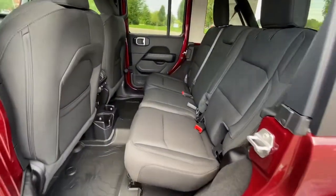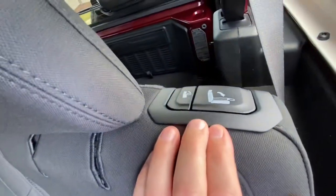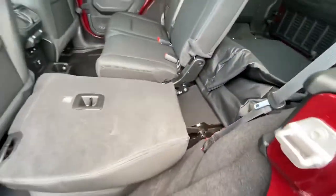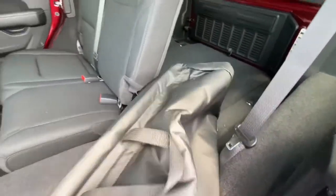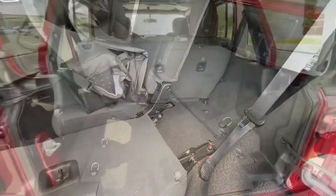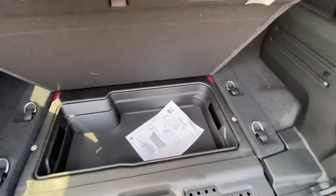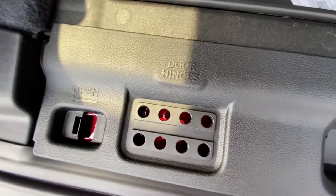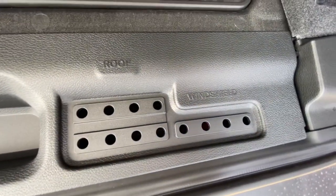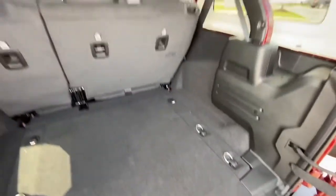The back seat's quite big — plenty of space for everyone to ride. These seats do fold down. All you do is pull this here, bring this down, and voila! You've got pretty much a flat surface that you can put your luggage or anything large and carry it from point A to point B. Here's what the trunk space looks like — lots of space. You can lift this up and there's some storage in here. You've also got spots for where your bolts go, your door hinges, all labeled for what bolts go where. Lots of space back here.